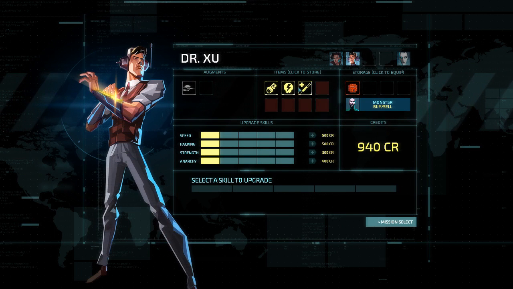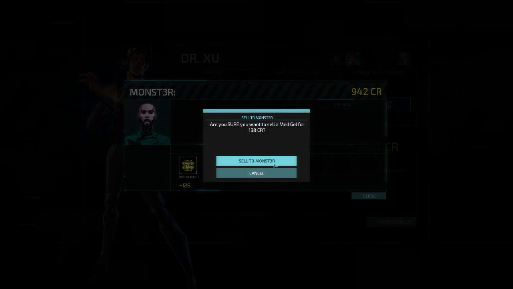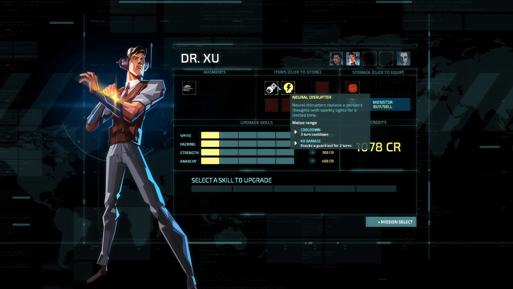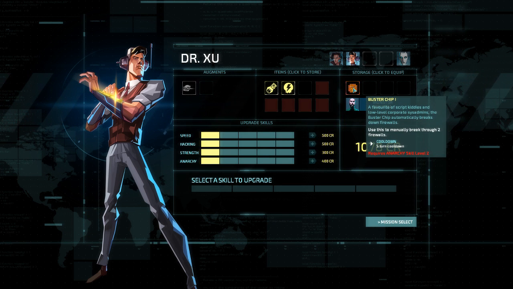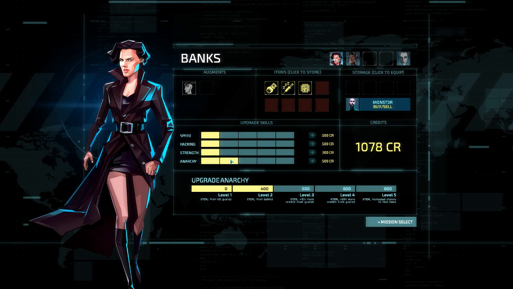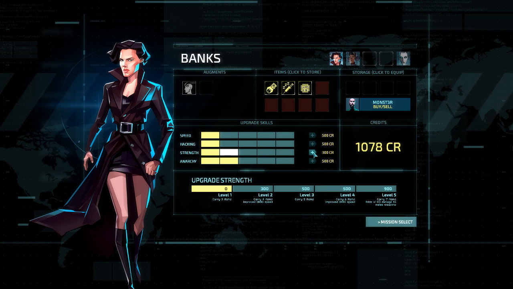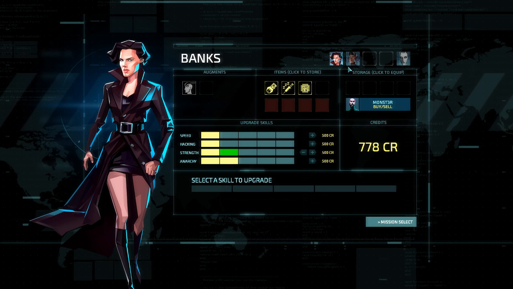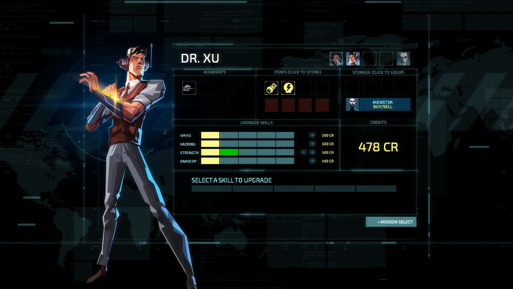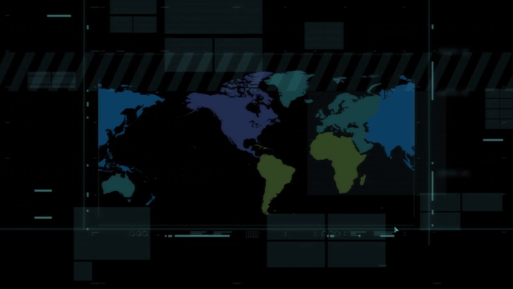So who do we give that to? We're also going to sell the Gear med gel. Much appreciated. It's so hard to come by these days. Mainly because we don't need it. So you require Anarchy level 2, so that will be a Banks thing, since she already has Anarchy level 2 to start with. We can probably increase strength on both. And that's mainly because it gives you another slot, which is something you kind of need.